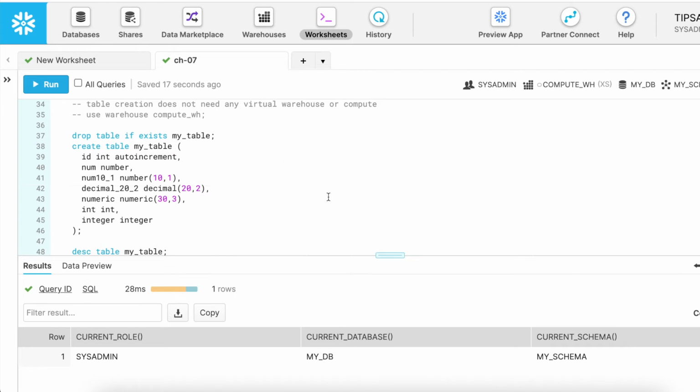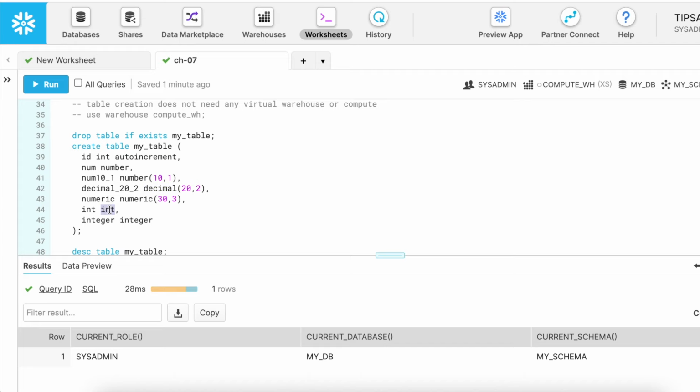Now let me show you how we create a table, and this looks very simple, the way we create a table in any other database. Here I am just creating a table called my table. I am giving the first field as an ID with auto increment. Any integer value is defined as a number. If you want to define number as a decimal or a float, you can specify it this way. You can also alternatively use the keyword decimal. So number and decimal you can use interchangeably in Snowflake.